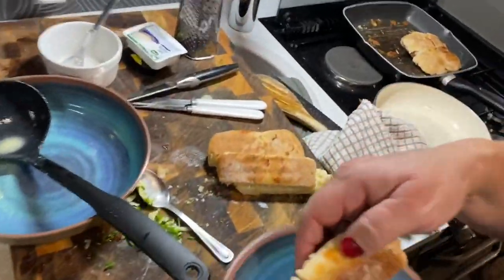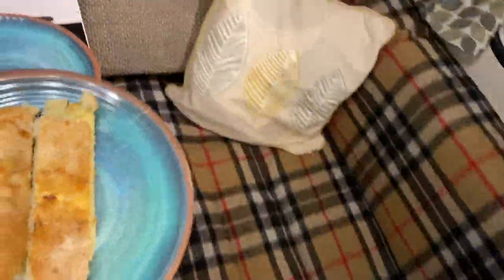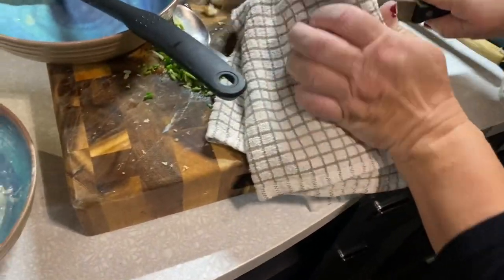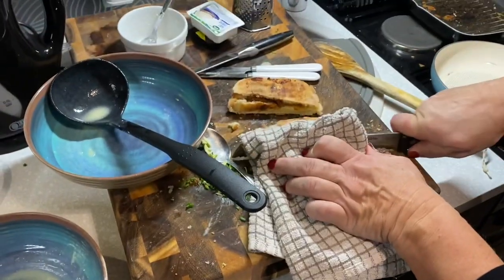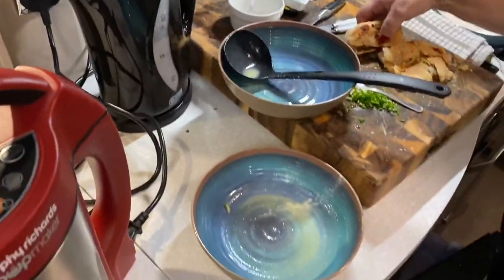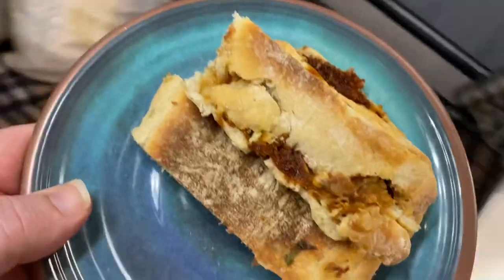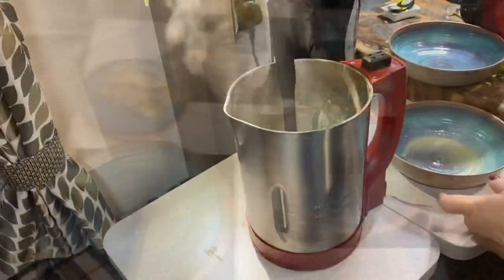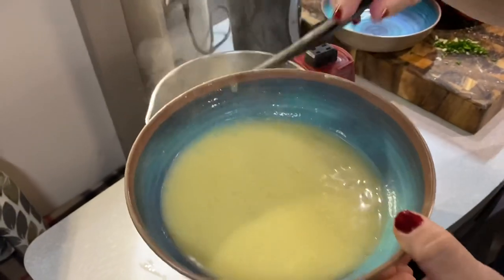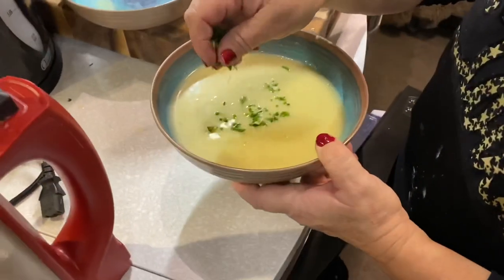I'll bring your plate over — thank you, it's all in the presentation. That one's mine because it doesn't have any marmite in it. It's quite hot actually. The soup is ready — is it thick? Yeah, quite thick. Nice colour, lovely smell — it really does smell beautiful. Now what? Oh, I like that little finishing touch.